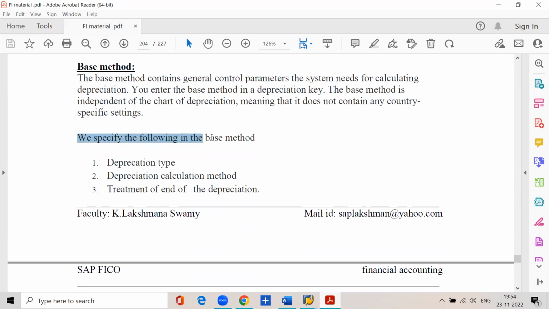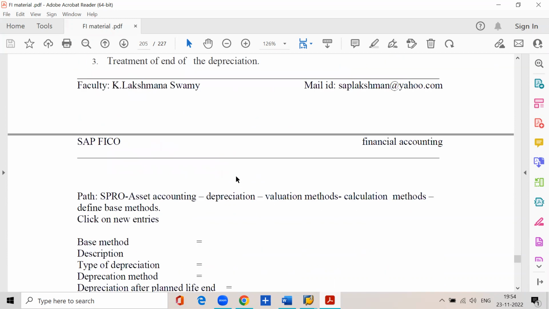We specify the depreciation type, the depreciation calculation method, and the treatment of end of depreciation. Depreciation type means whether this base method is applicable to book depreciation or special tax depreciation. While doing the step, I will explain again.